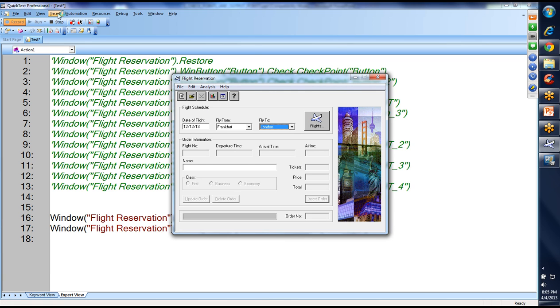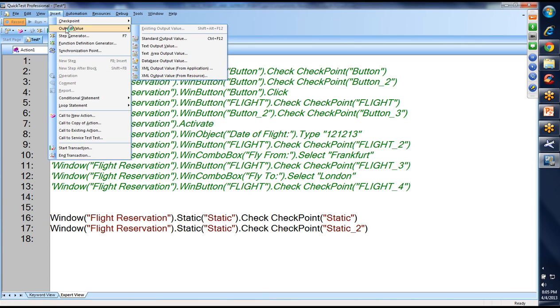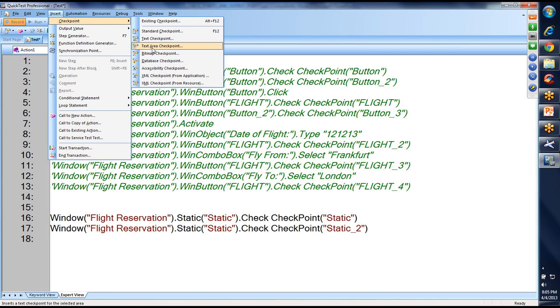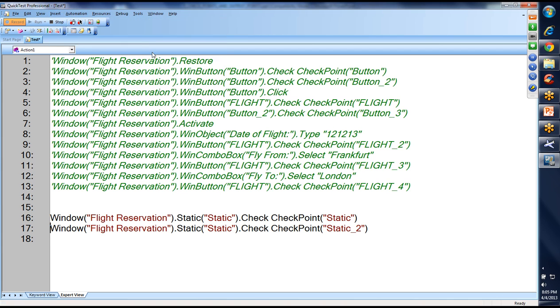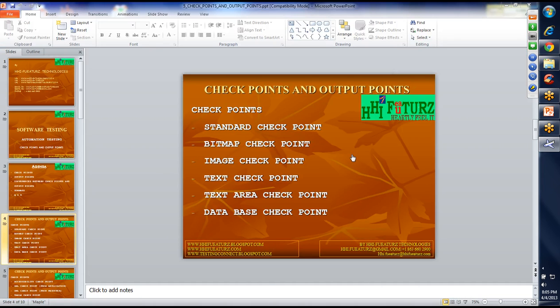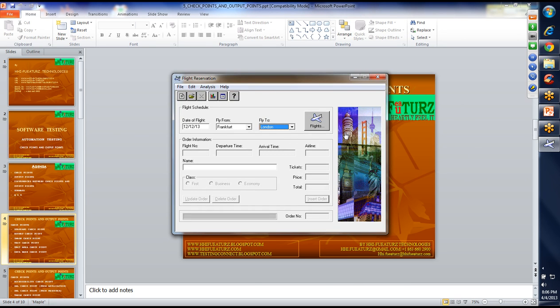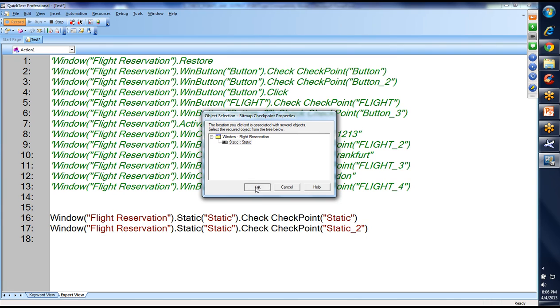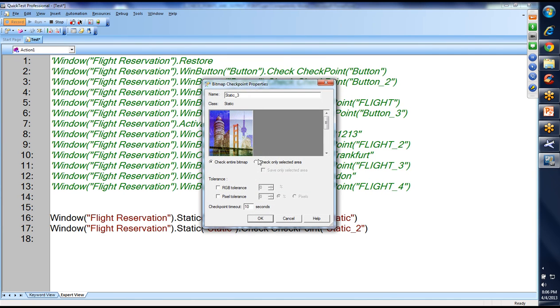This is part of the image, but while validating it will validate only part of the image, but it will store your complete image. But another way is, only you want to store part of the image with your checkpoint. Select which portion you want to validate and save only selected area. Third checkpoint I am inserting with the selected area.